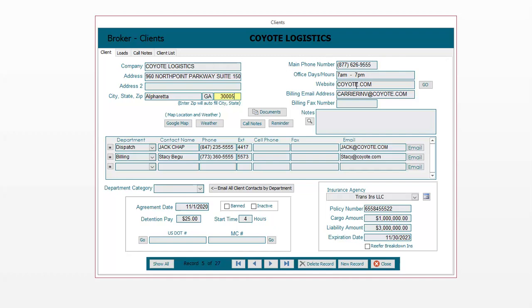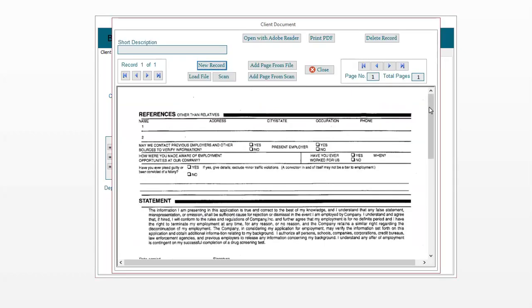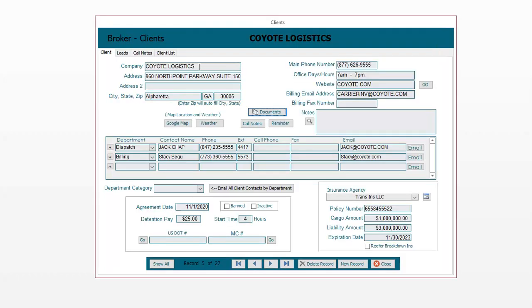But keep up with all their basic information, their emails, website if they have one, any notes about them. You may have some paperwork pertaining just to this company, maybe some default documents or contracts or something that you may need to sign each time. On this document field here, you can scan in any paperwork that you may need to save with this particular broker or client here, and you can pull this up every time you come to them right here.